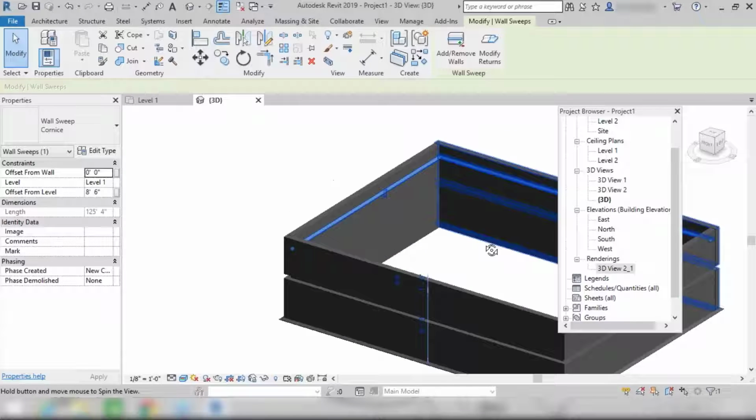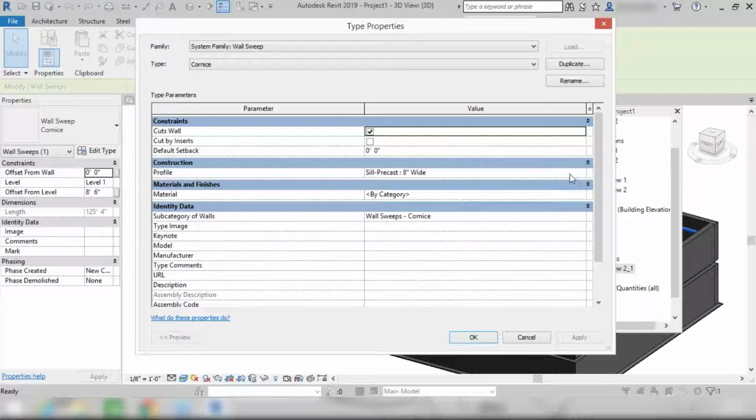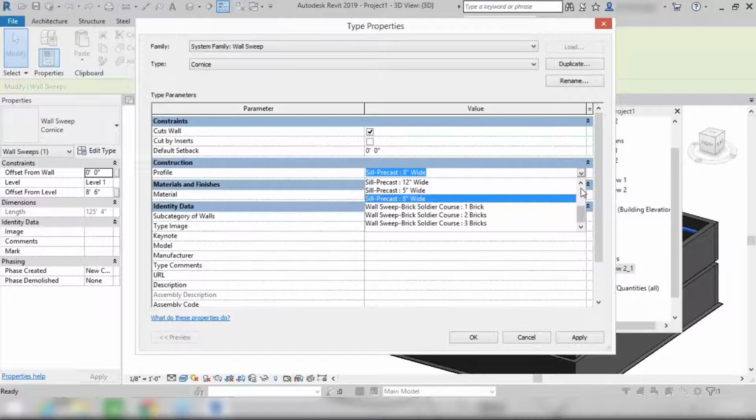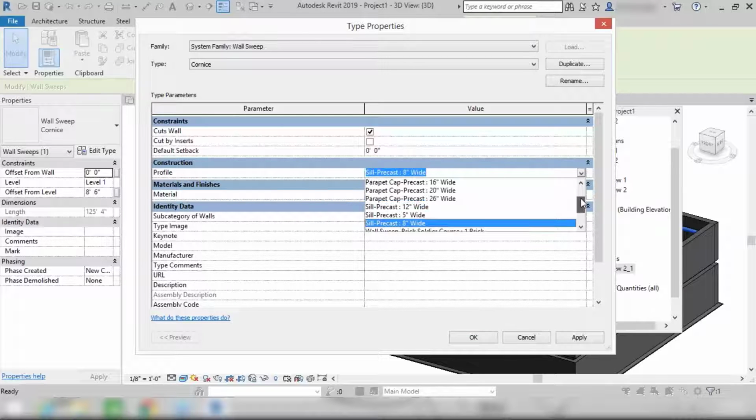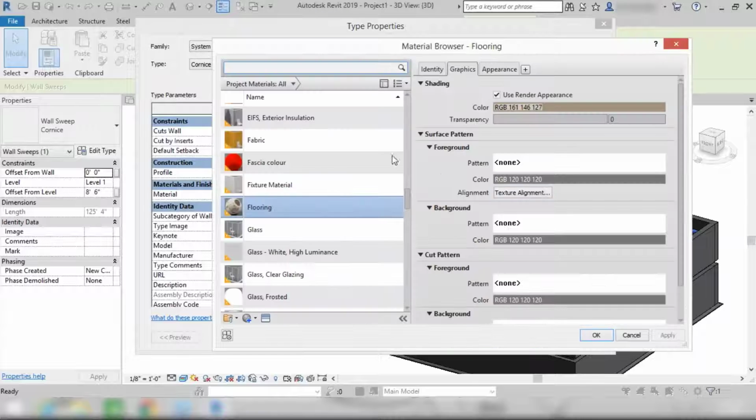Select it. Let's suppose you want a different type of profile here. Let me check. Okay, go to its edit type and click on the profile button. What was the profile? Yes, this one was what I had chosen. Let me apply a different material to this as well.